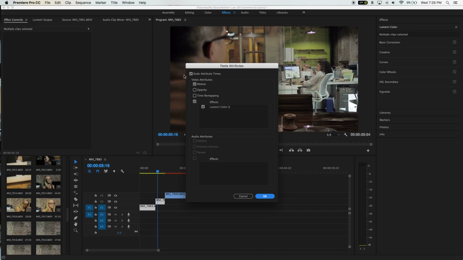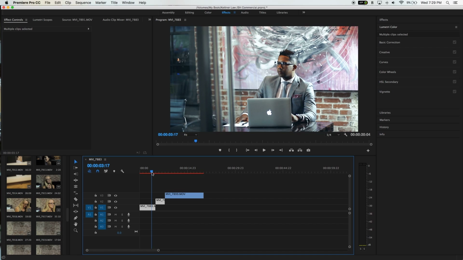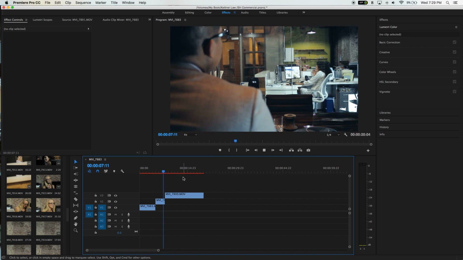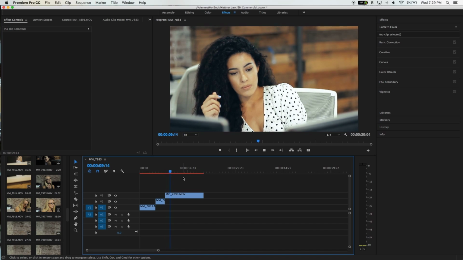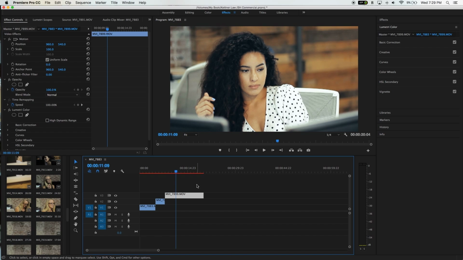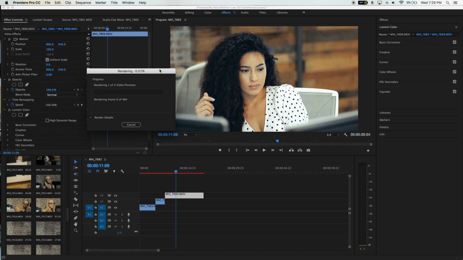So now copy the clip and drag both of the clips before that. Right click, paste attributes, click this off. All we need is Lumetri Color, okay, and then I'll give you kind of a tone of the other shots as well. If you want to keep it like that, keep it like that. I think it's pretty nice. That color kind of adds like that office white vibe, which isn't bad. I like the color. So there you have it.